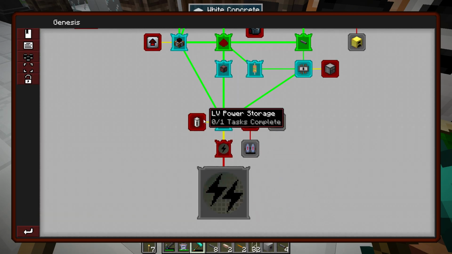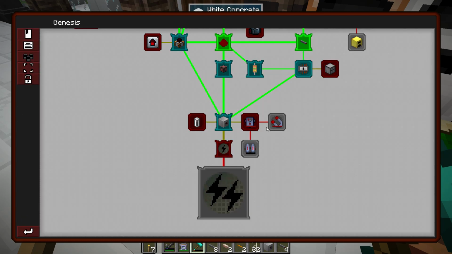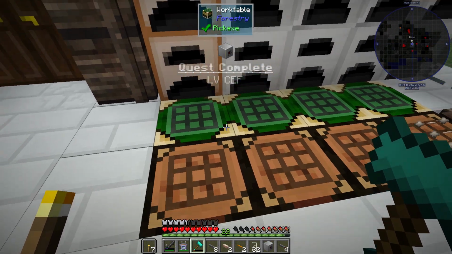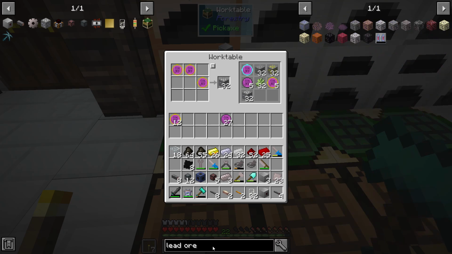Okay, this unlocks batteries. Don't ever build these batteries. They just suck. They're buggy, they're expensive, and they don't hold much power. Instead, build these flux capacitors. They are much better. We're going to build a couple of those now, so we're going to need some lead and sulfur in addition to the other stuff we already have. So it looks like we're going shopping. Lead ore.